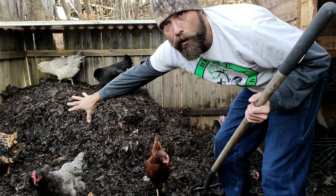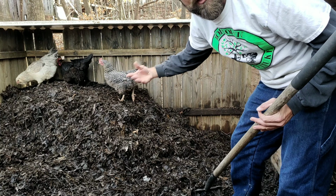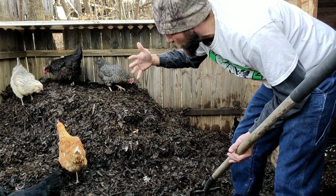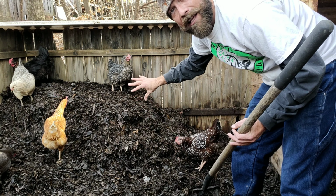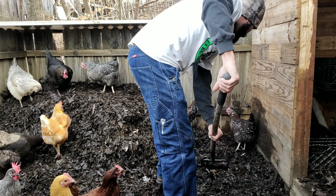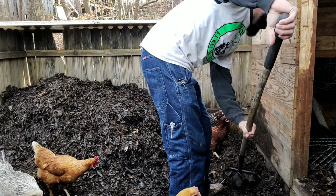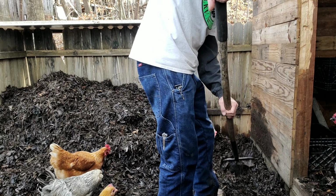I'm turning it from one corner to the other corner, just moving it back and forth every other day. Plus, I want this material to break down faster, so I need to be moving it more than just the top maybe 6 inches or so that the chickens keep kicking off and I keep putting back up. So I want this to break down a little bit faster than it has been, so I've been moving it back and forth. And the chickens love it too. I'll come in and take a scoop out of this corner, put it back in, just put it on the pile. I've already moved this pile all the way over. It was in this corner that I'm scooping out.